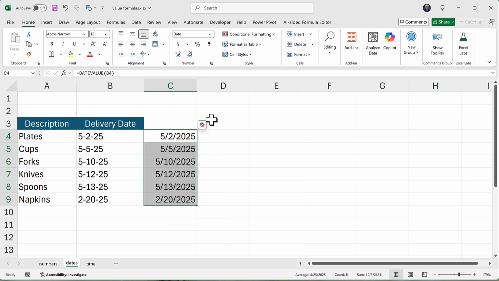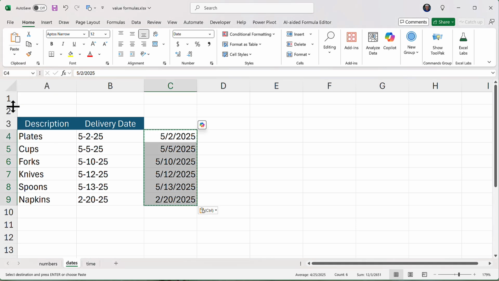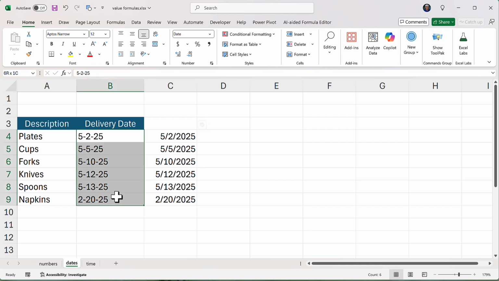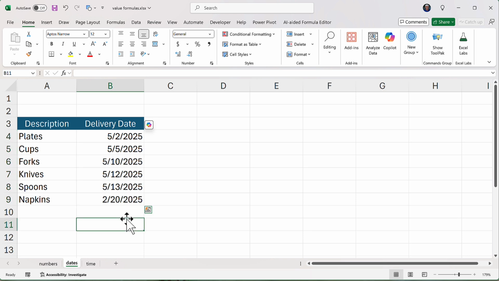Boom, those are dates. Now, like before, like on the first sheet, these are formulas. I really want these to be dates and not formulas. So again, I'm going to copy to the clipboard and hit the down arrow on Paste, Paste as Values, escape out. There we go. So we can see these are actual dates and they're right aligned. And same thing, I can delete the originals, select the actual dates, and move them into position. And now they will do things.